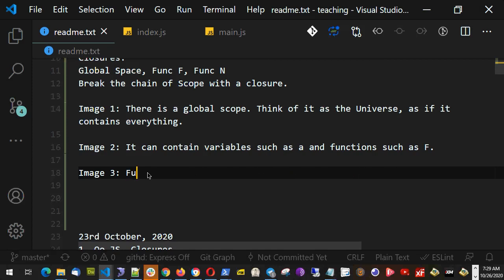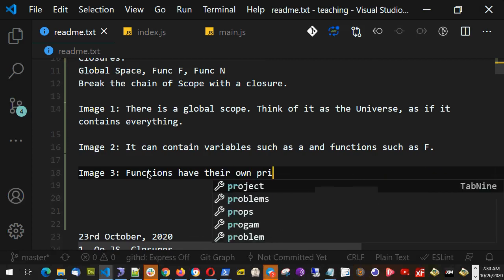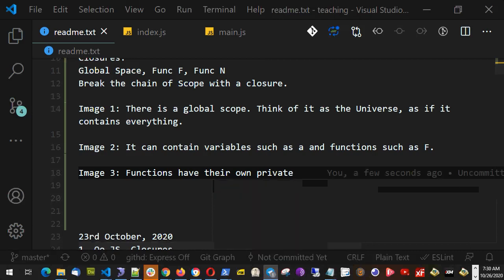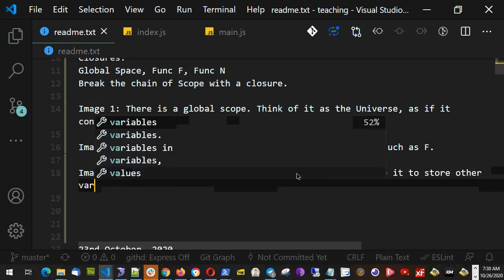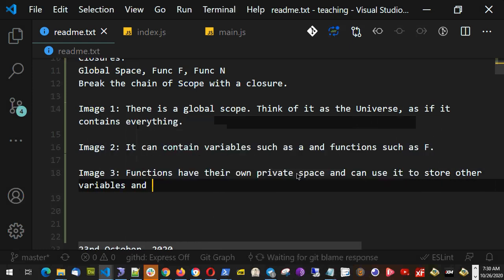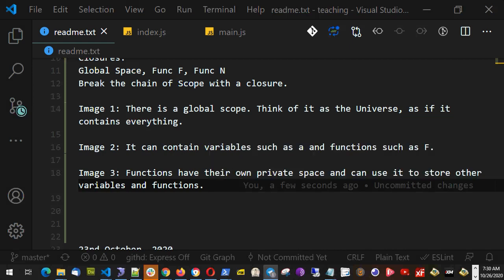So we can write: functions have their own private space and can use it to store other variables and functions. So you will have the picture like image 3 which we saw just now.